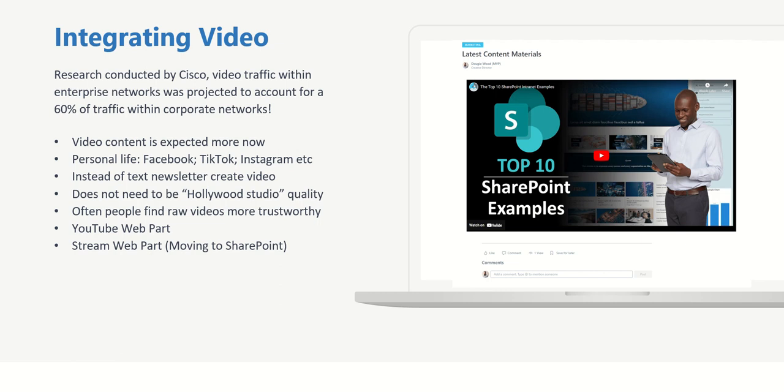The third way of doing it is if you're using something external like Vimeo or something like that, you can also use an embed web part to embed that video directly into SharePoint. But you can sometimes run up against a couple of issues with those types of things with authentication and things like that. Typically with public YouTube videos or Stream, you tend not to hit those types of issues. But that's integrating video. Really cannot stress, think about how you can get video content into your intranet.